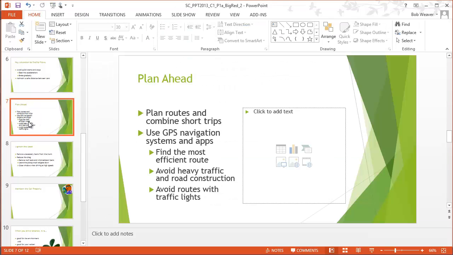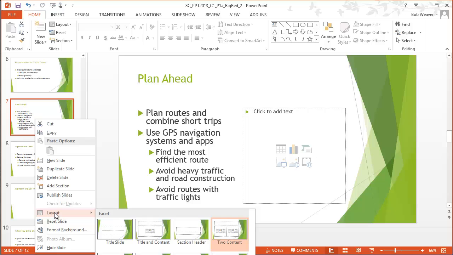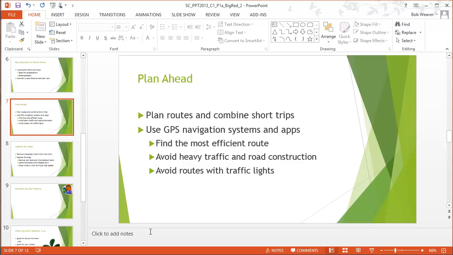So I can take this slide and I can right click on it. When you right click, you have a pop-up menu, and near the bottom of this is an option for layout with an arrow to the right. When you hover over layout, it gives you a list of all your options here. In this case, we're doing title and content. So I just select title and content, and it takes that heading and that content and fills the slide with it, and it got rid of whatever that extra element in there that we weren't using for this slide.